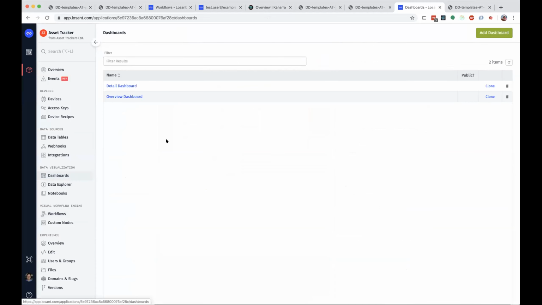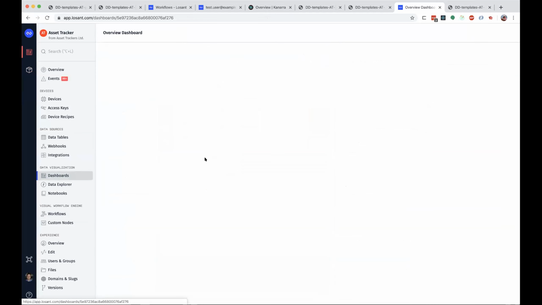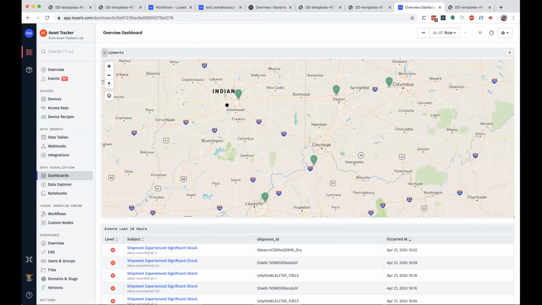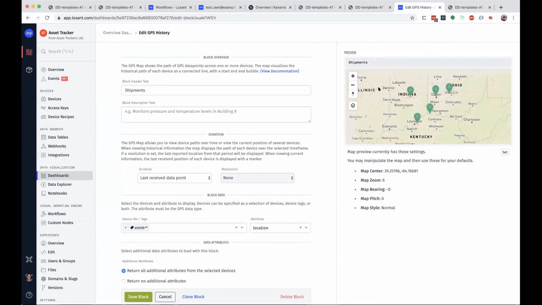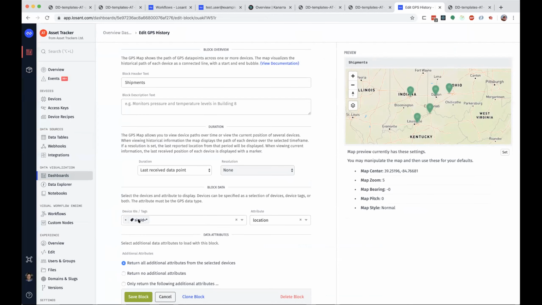Touch on the two dashboards. Again, you already saw these when we did the preview of the finished product, but I do want to talk about the configuration of these two blocks right here. The first one, this is a GPS history block. I'll just zoom out a little bit here so you can see on the preview. So what I am mapping here is all of my devices that have a SIM ID tag regardless of its value. And that's what you get here. That's, in this case, all 5 of the devices inside of my application.